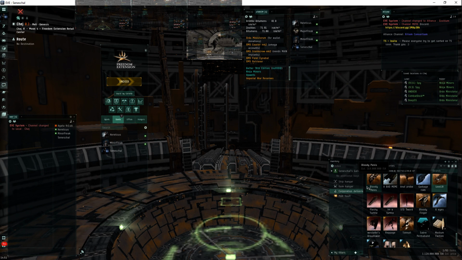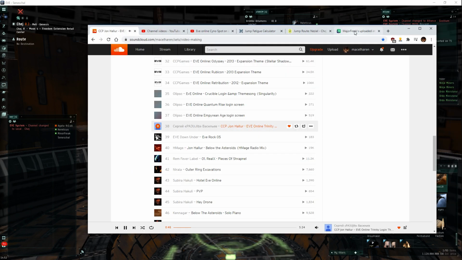I'll need 3 of them. No, what do I need? Yeah, I'd need 2 capitals, 2 carriers. We'll jump them to Sedge, pick up the alpha ships that he can fly, and jump to Menry, where his home is. And then I'll have a return trip back to Nazil. So I whip that up.